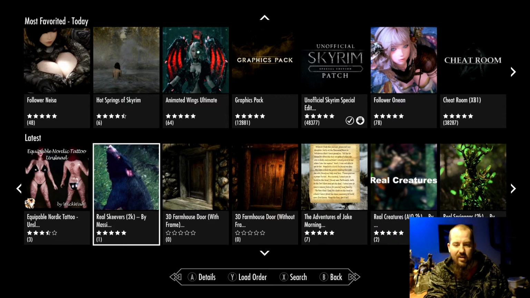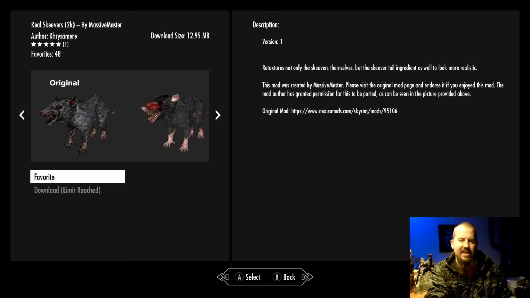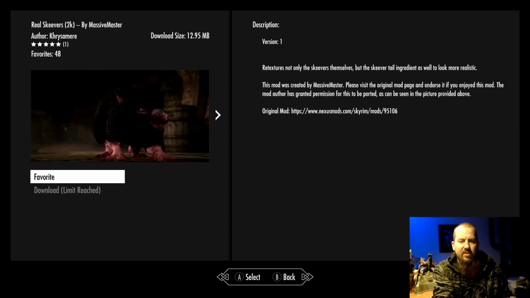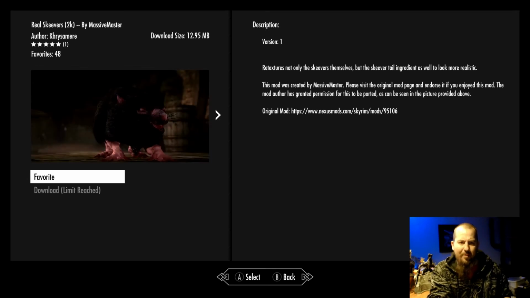Okay, what do we have here? Real Skeevers? Ooh. Oh, yeah, you know, the original Skeevers look horrible. I mean, not in just the sense that they're ugly, but the textures. They are ugly in more ways than one. But, you know, I don't know if I could make room. It's 13 megabytes to make Skeevers look better. And all I really ever see of Skeevers, aside from that one loading screen, is when they run and they jump and they're dead because I kill them. So unless you've got a pet Skeever, maybe this would be worth it. Maybe.